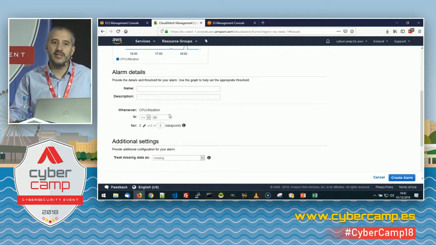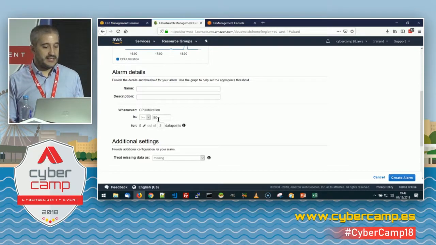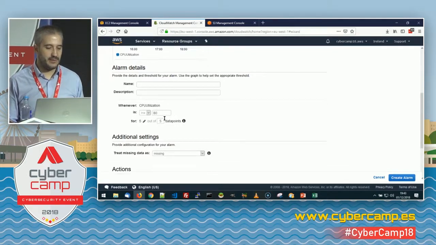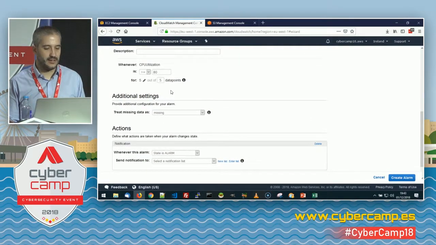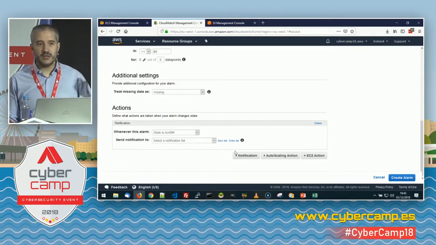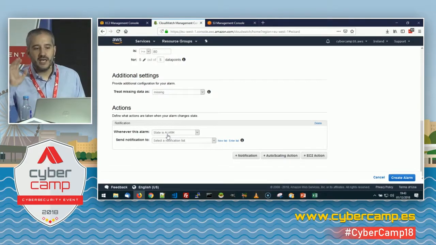Maybe there's someone who's using a brute force attack on us. So we need to understand that the CPU is over 80. So 80% use for over X minutes will be an alarm. We can have a warning and say, if this happens, send an email to the manager, administration.